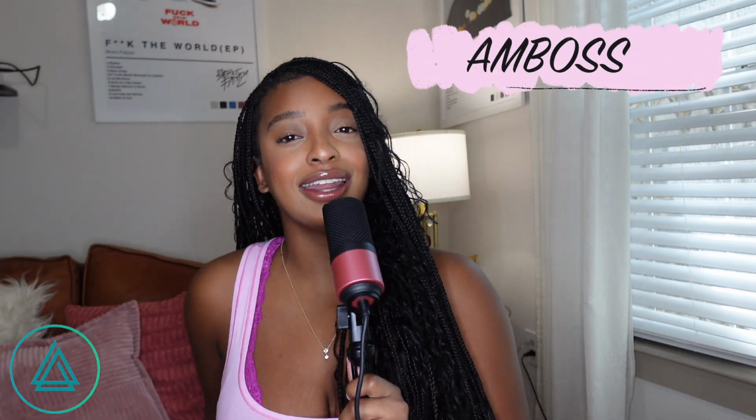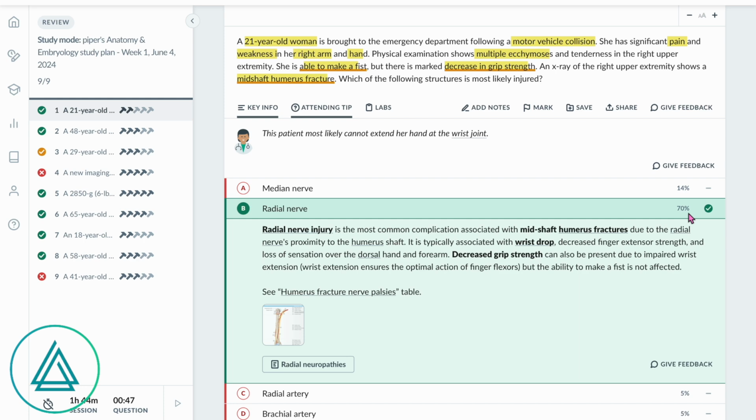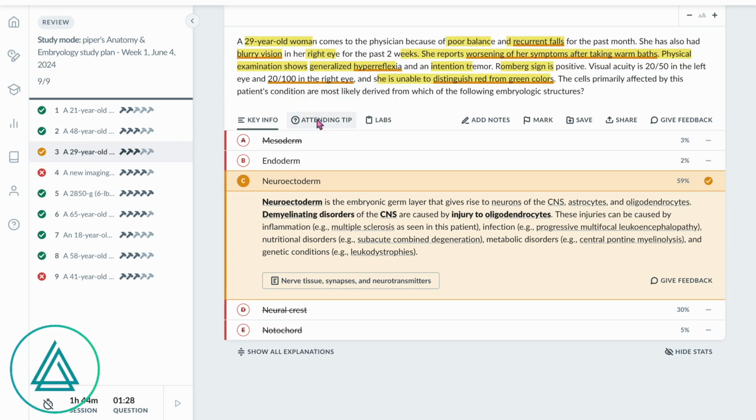So I just probably Google, maybe Reddit, ask around, but I love Lippincott questions to study and practice for. Number 4 is Amboss, and I discovered Amboss later on in the semester. Amboss is super good too because of their practice questions. I think this is a fairly new platform compared to everything else that I've mentioned so far.